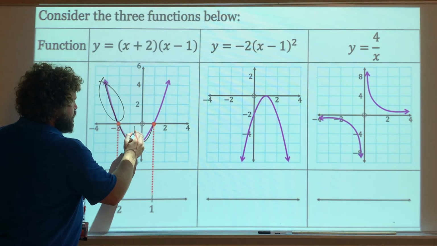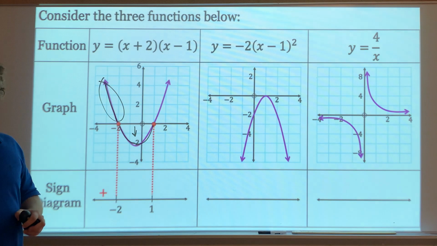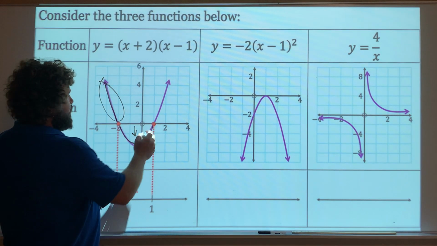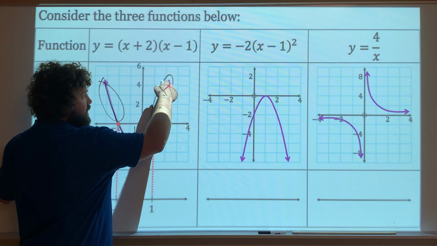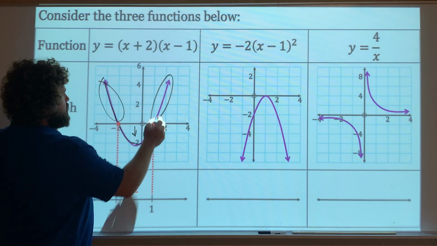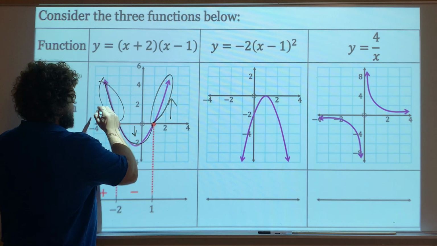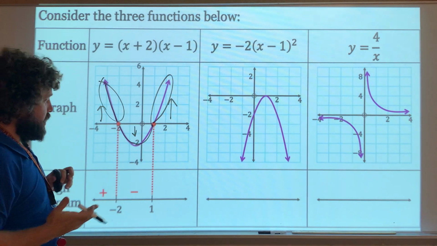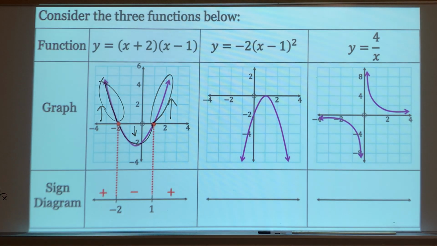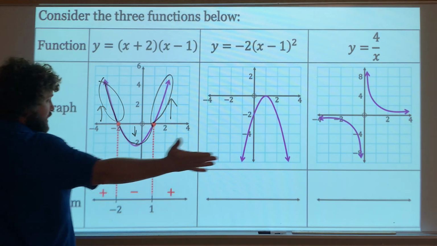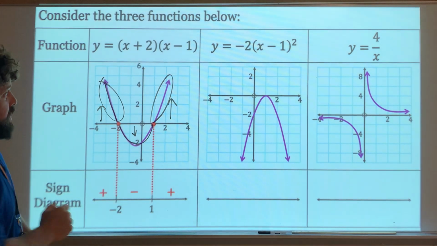They are all below the x-axis. So that's where you would write a minus. Okay? And then you finally got this last piece right here, and this arrow just means it goes on to infinity. And what are these? These pieces are all above. So you got above, below, above. So what would we put here? You would put a plus. And that's what a sign diagram is, this thing down here. Plus, minus, plus. And that's it. Very simple concept.